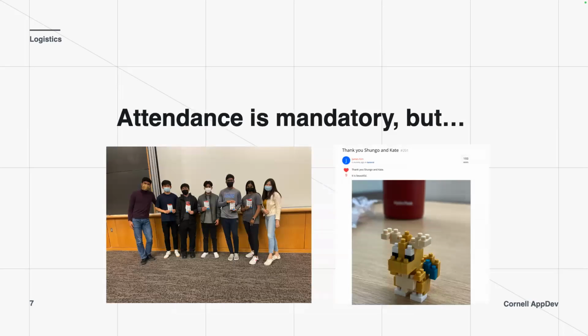Attendance is 5% of your grade, and historically not a lot of people show up at the end. To prevent that problem, we're going to have prizes at the end of the semester. The top 3 people that do well in the Kahoot are going to get some prizes as shown up here. I think in the previous semesters, it was some Lego toy. I remember last year we got a stuffed Bowser or something for the winner. So if you want something cool at the end, make sure to come to class.